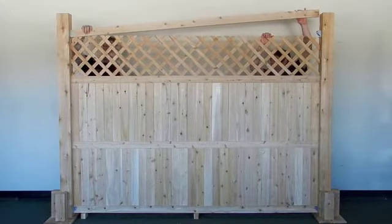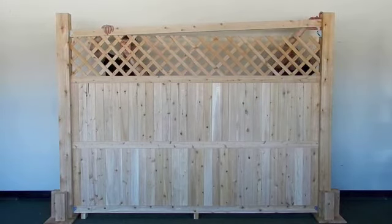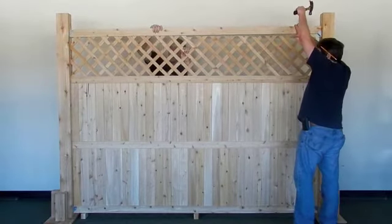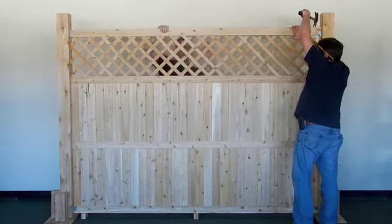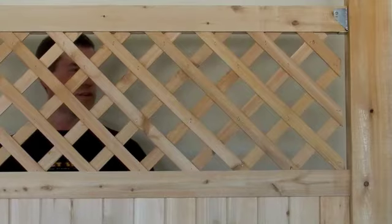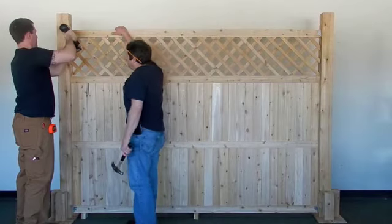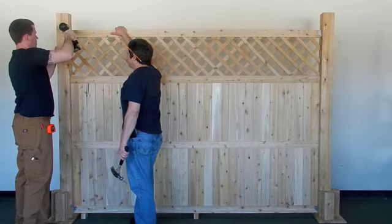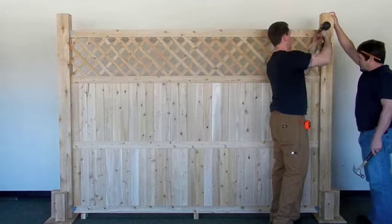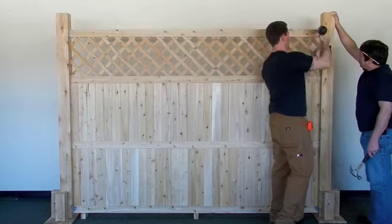Now you're going to be placing your top rail on top of the lattice. Starting from one side, nice and easy, slowly move the top rail down, and if you need to, you can use a rubber mallet or a hammer and tap it into place. And this is an interesting technique. If your lattice had accordioned up, you can grab a hold of it and push it towards the post nice and gently. Using your 5/8 stainless screws, screw them through the bottom hole in the bracket. Proceed to do the same to the other side and then on the back of the fence.